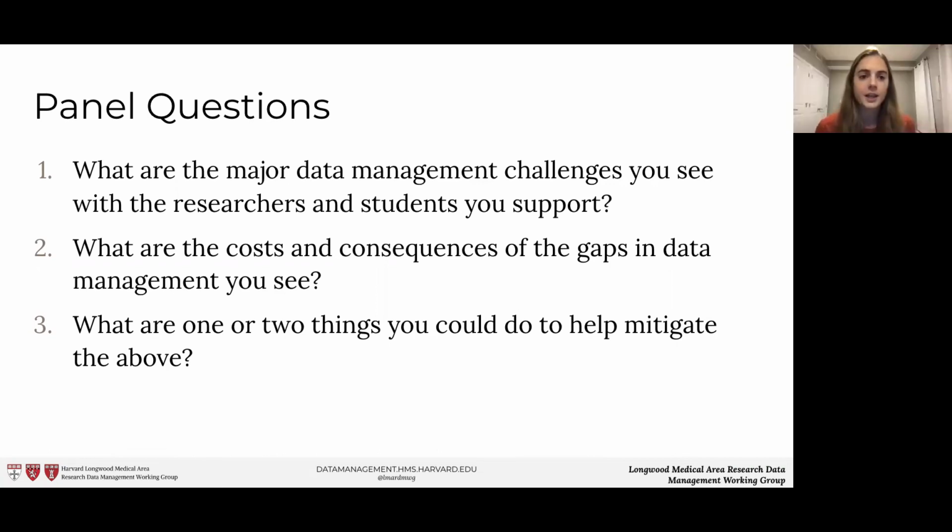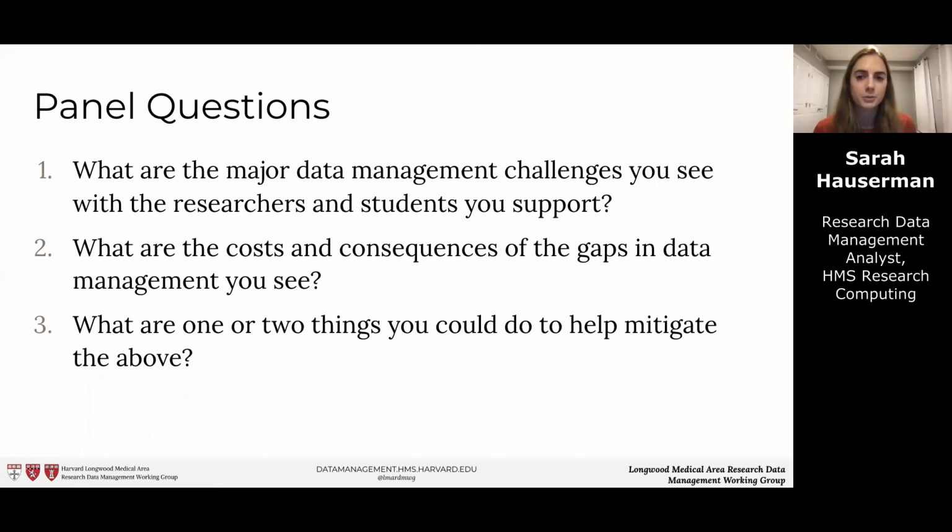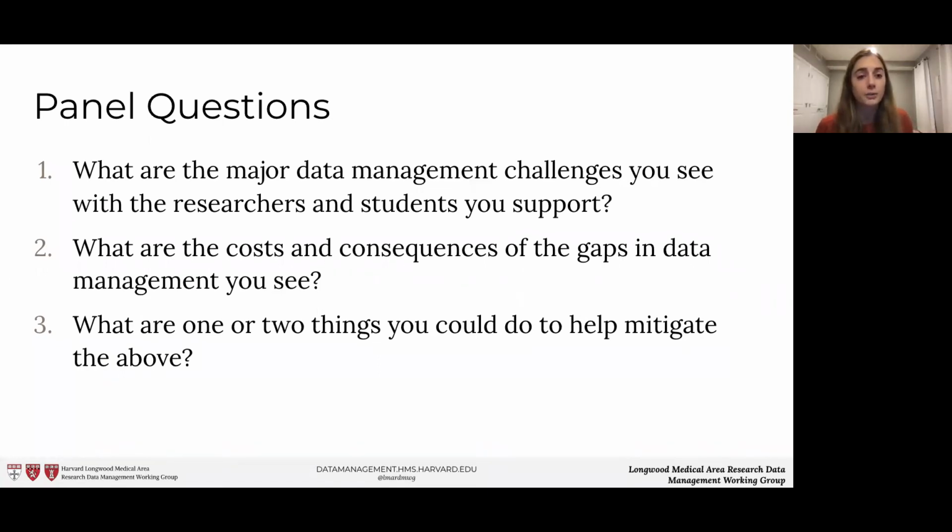Yeah, just to add to that, I think it's really a detriment to science as a whole if some of this data is lost or is not being shared with the rest of the community. If it's not reproducible, it just seems like a waste to not have that data available for other uses. So I think it is a detriment to your lab and you as a researcher, but also science as a whole.